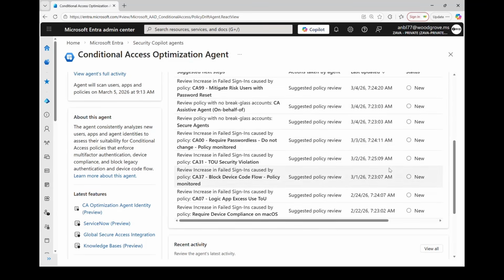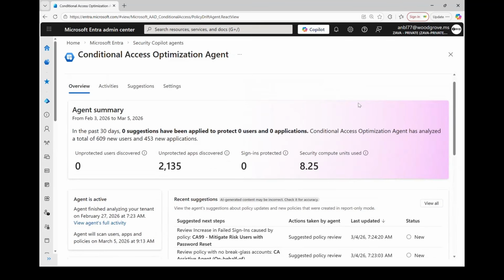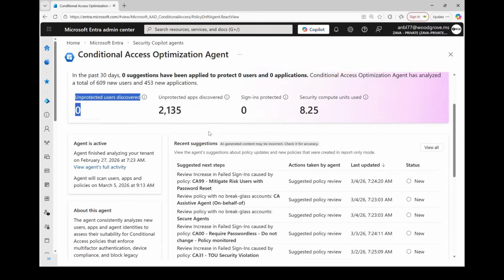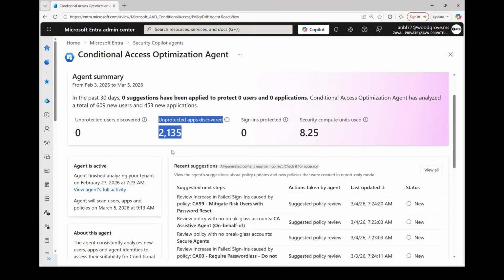Yeah. So there's a few things. There's this dashboard, which is something we will continue to invest in. What you can see here is what gaps were identified by the agent in the past 30 days. This is a test tenant, and so we haven't seen add new users, but there were add new application recommendations.